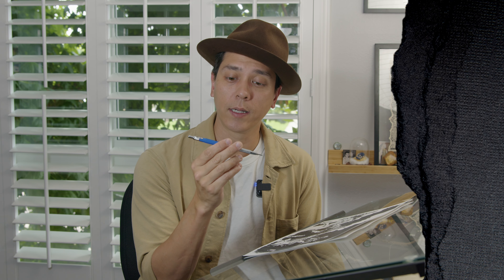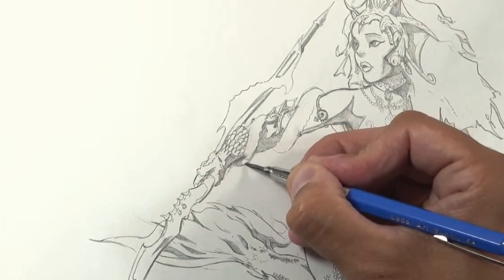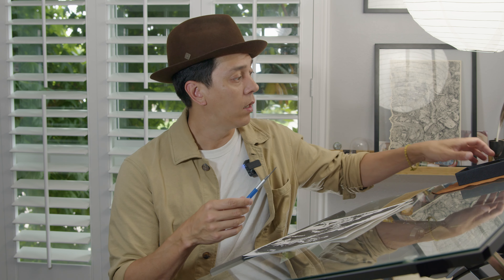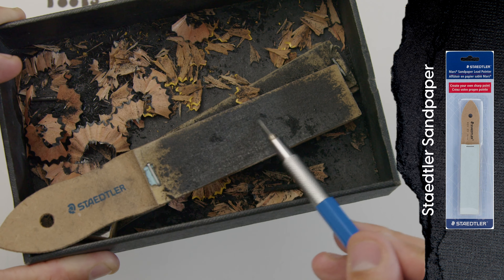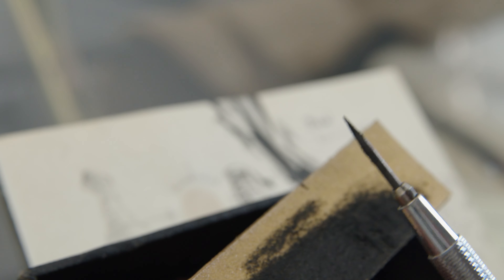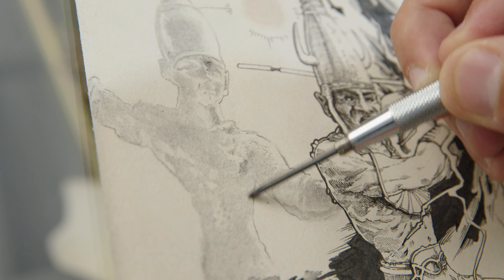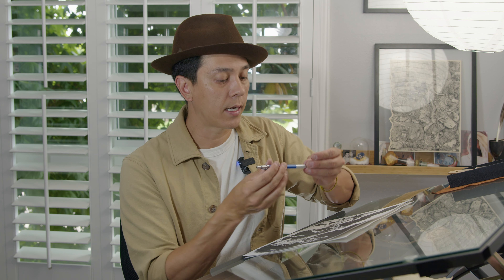You can also refill mechanical pencils at any time. The next pencil is kind of like a mechanical pencil, but it has a thicker and more precise control of your lead — you can extend it out, and it has a thicker lead that you can sharpen using a normal Staedtler sandpaper. You just go about it by sanding it down. It's not the easiest because you can press too hard and break the lead, but once you've figured out the technique, you can get a really fine tip and craft your image almost perfectly. I really love this one and highly recommend it.